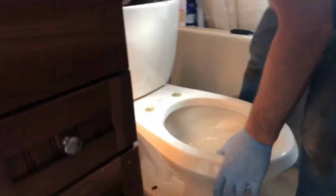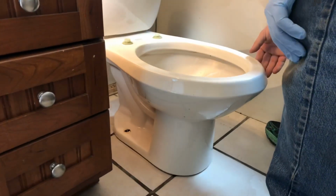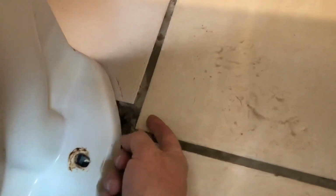Oops. Let's see this side. There you go. All right. The way that went on there, I think we might want to try to put the blue one on. So we'll take it off and try the blue one and see how that feels. Okay, so we repositioned it now with the blue one, and there's actually a little bit of clearance under the side of the bowl, but I think once I tighten this down, it's gonna crush that down. So we're gonna install the bolts, tighten it down, and see how that feels, and hopefully we're good to go.